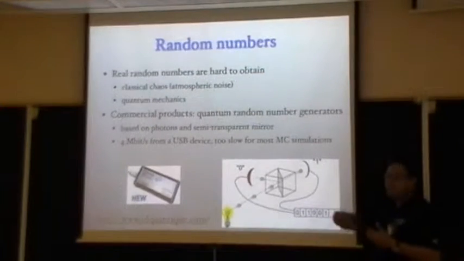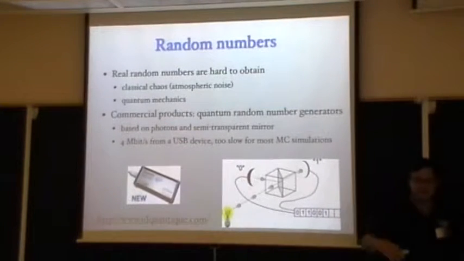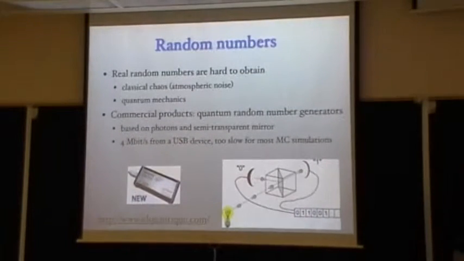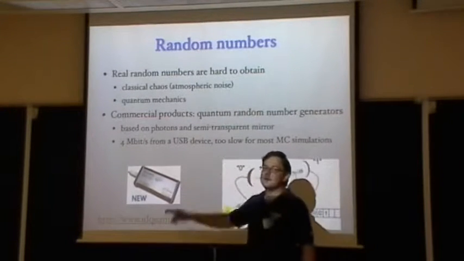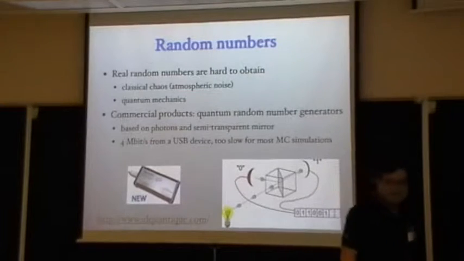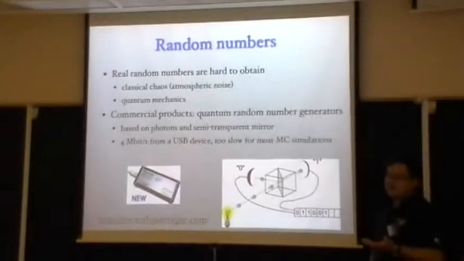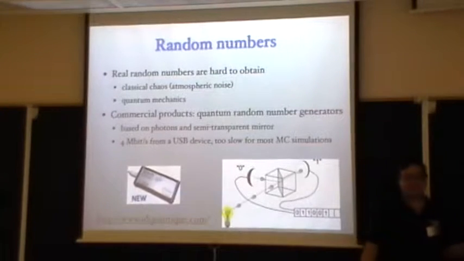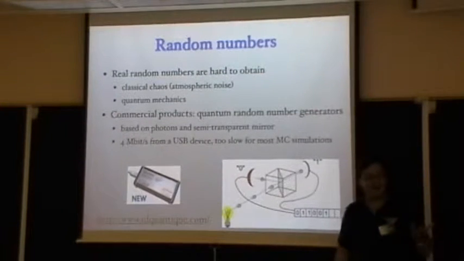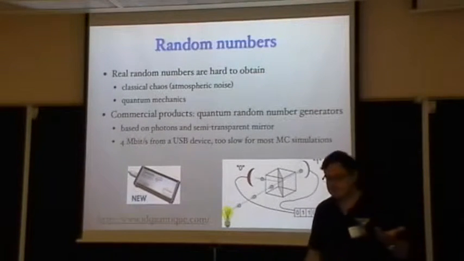So you have to wait a long time until it's back towards the rest state. And so instead of 4 megabits per second, you get at most 1 megabit per second, but mostly about 30,000 random numbers a second, while typically we need about 1 billion random numbers a second. So it's very, very hard to get true random numbers.